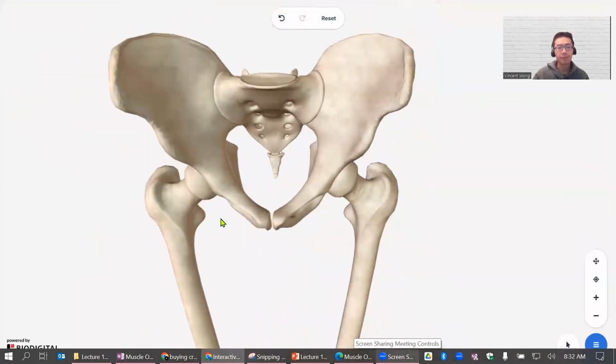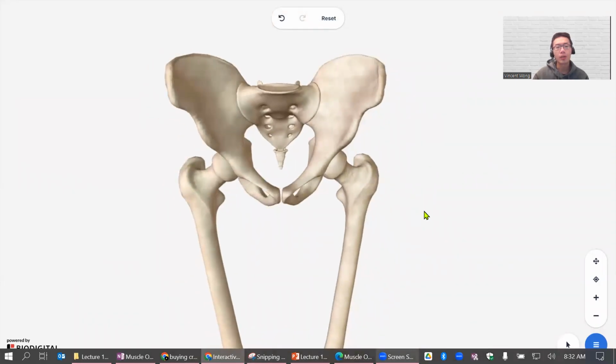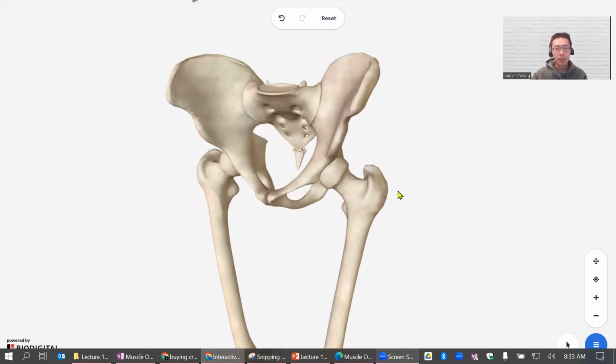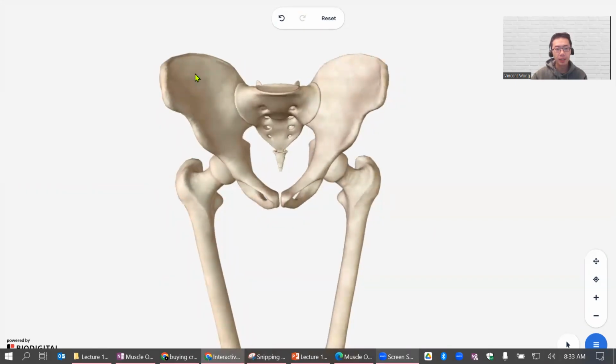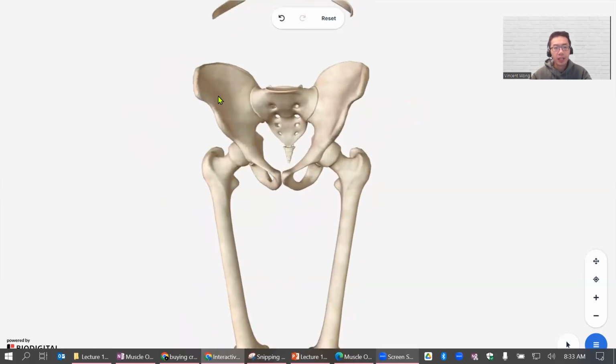Okay, so this is the pelvic girdle, basically your hip, right? So there are two big pieces of bones, and each piece is composed of like 3 other bones. So let's take a look at the right side here. Okay, so the right side here, we have the ilium, I-L-I-U-M. Don't confuse this with ileum in the digestive system. That one has an E in it.